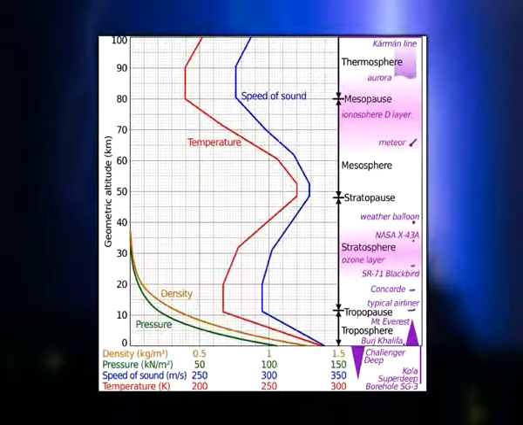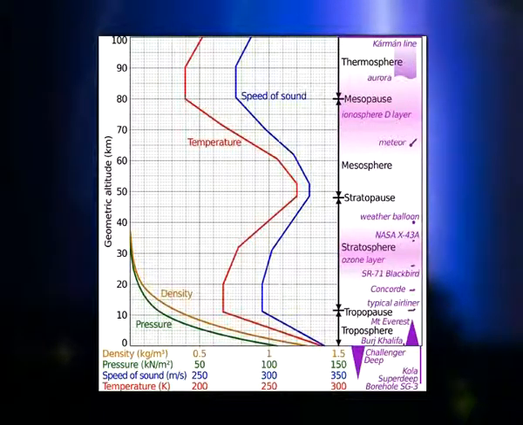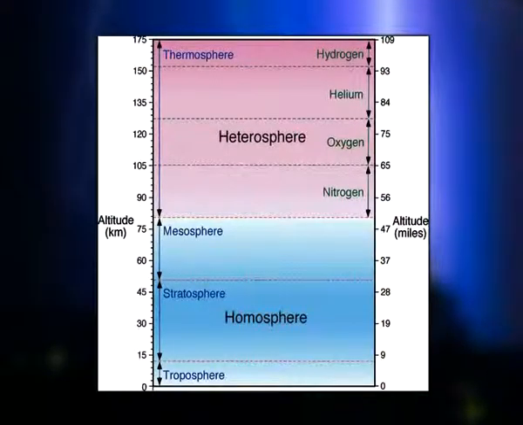In this layer, temperature decreases with height as in the troposphere. At the uppermost limit of the mesosphere, temperature becomes minus 80 degrees centigrade. This layer is called the mesopause, above which temperature increases with increasing height. While the composition from the troposphere to the mesosphere is fairly constant, above a certain point, air is poorly mixed and becomes compositionally stratified. The point dividing these two regions is known as the turbopause. The region below is the homosphere and the region above is the heterosphere.